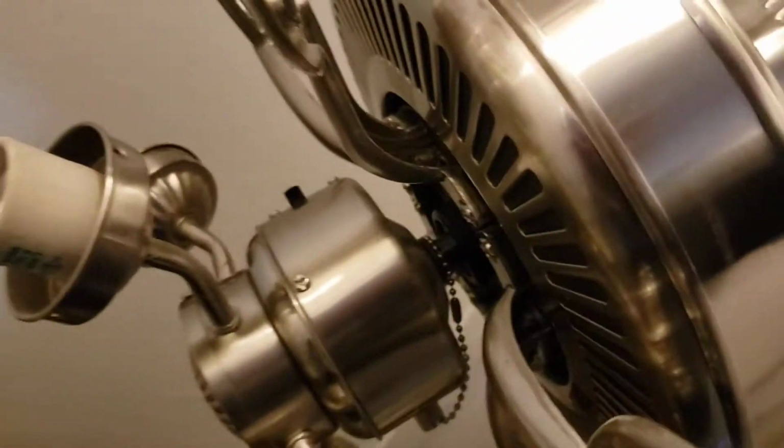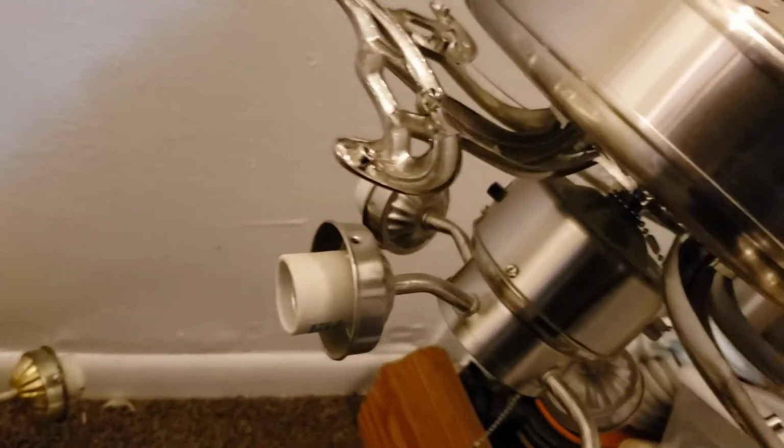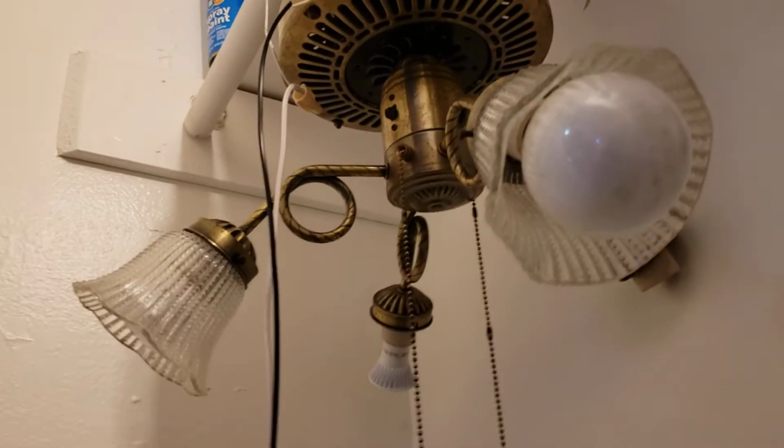So, yeah, that's what it looks like on the bottom. It's just like that one's light kit. And it's just like that one's light kit too, but that one's got longer arms.